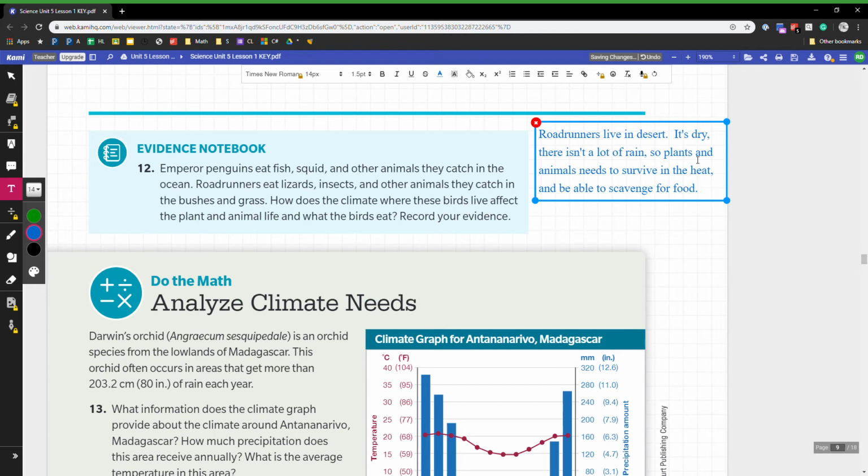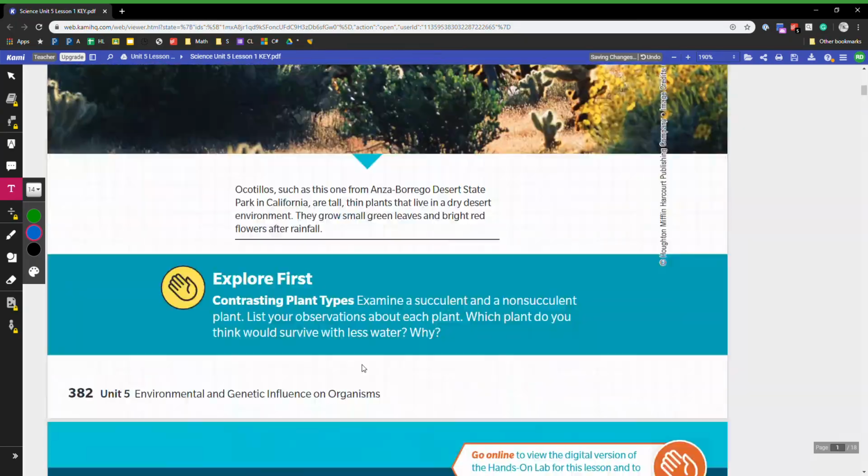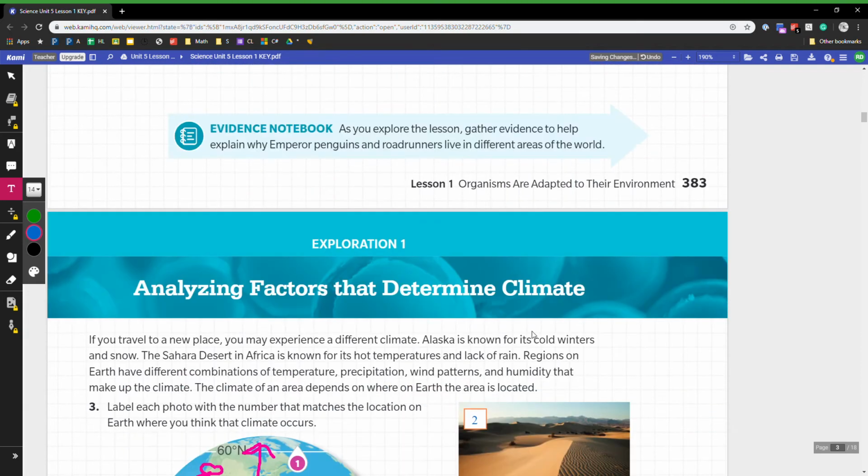Some of the ways that it might affect the plant life is that the plants might be smaller, you know, they might be more like cactuses or something like that, so they can survive the heat. They might only grow seasonally, like in that picture, if we go way back up here. In the picture, all the grasses in the background are dead, so maybe there's lots of types of grasses and shrubs that will grow maybe in the spring, and then they'll die off and spread their seed everywhere for the next year.